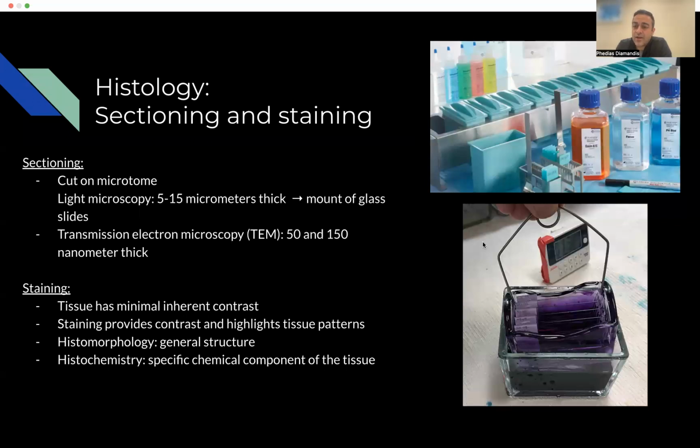To do that, we need to run the slides through these different solutions, as we'll see, and then stain it with the dyes. You can see eosin is pink, and hematoxylin is purple. Those are really the two components of the H&E stain. The key about the H&E stain, which differs with some of the histochemistry stains we'll see, is that it's a stain. It's like staining your shirt. The color of the stain will be the color that you find on your shirt or slide. We'll see how these work in a second.